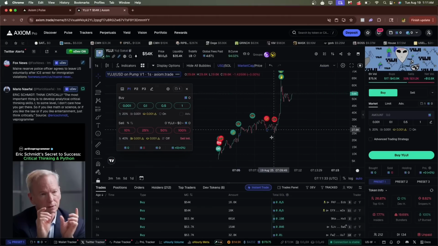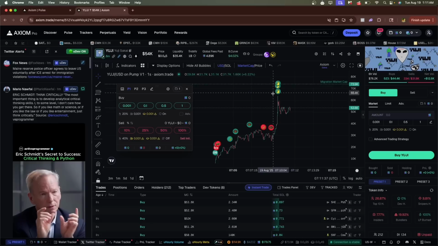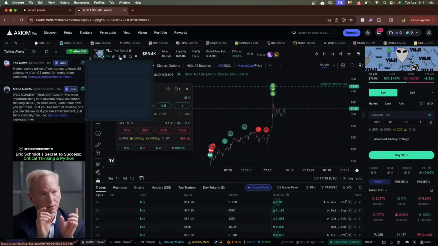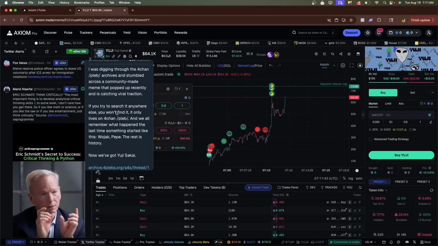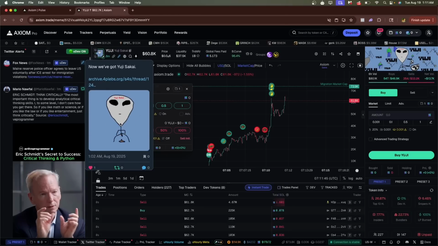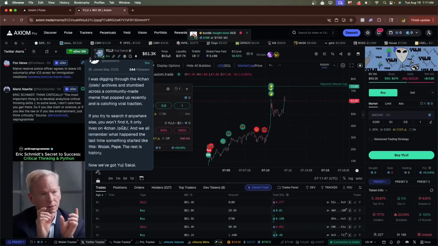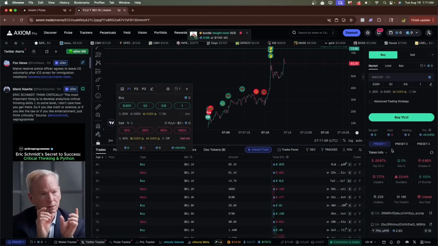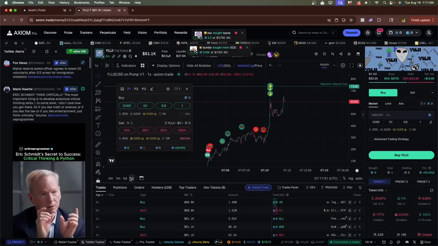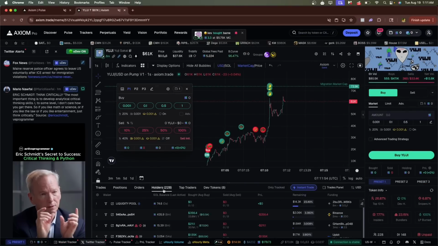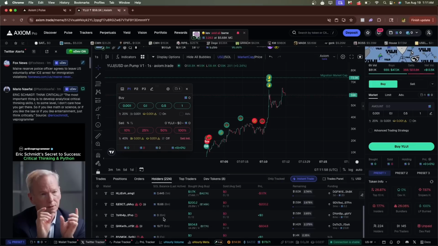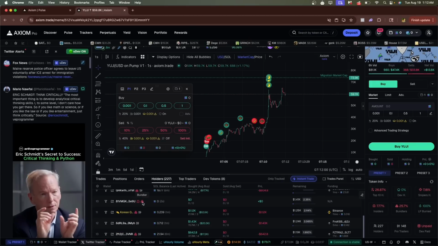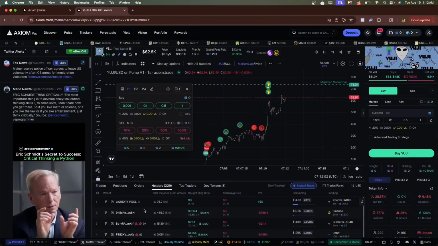So the coin does look sort of natural, right? It looks like some of my tracked wallets bought. Looks like the Korean quant guy bought in. And we can see, I was digging through the 4chan, blah, blah, blah. So it's some sort of tweet. And then I guess this is the picture that he found, this guy. And yeah, what we're going to look for is obviously we're going to look through holders. So the good thing is the holder wallets at least have some balances. But what I'm noticing, there's a lot of bundles, right? Which isn't something that's ideal.